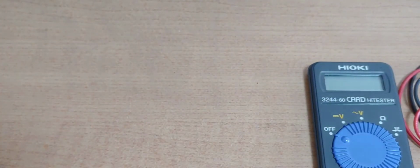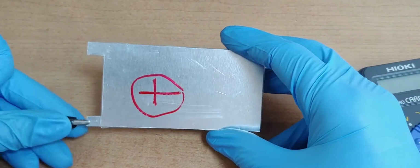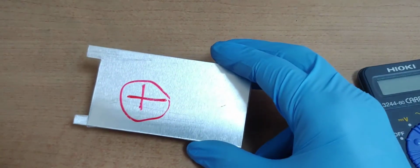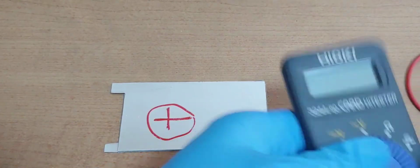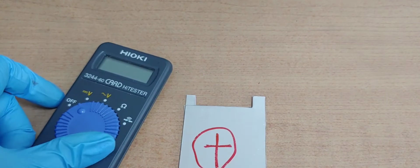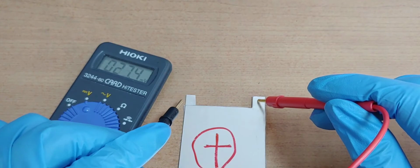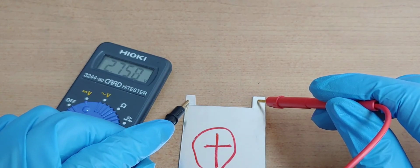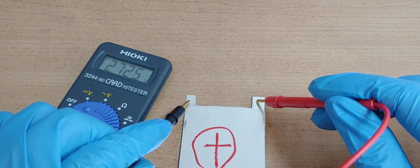Okay, it's time to watch the result. Volt and the voltage drops.